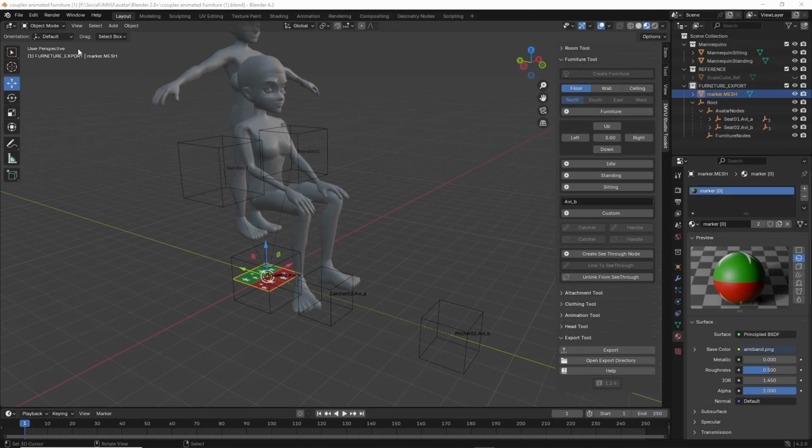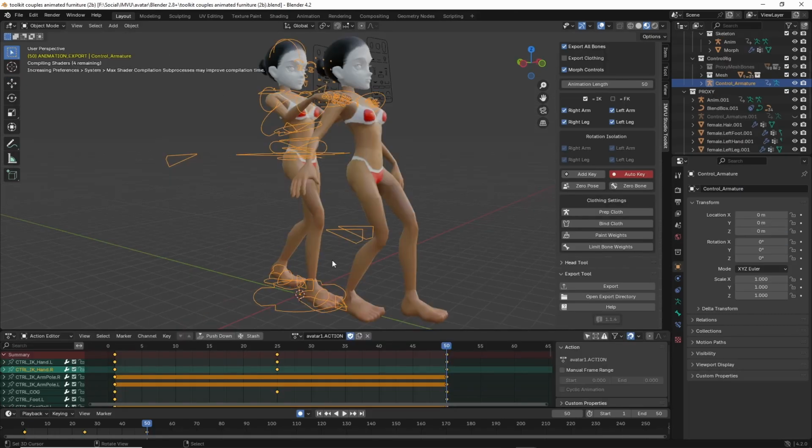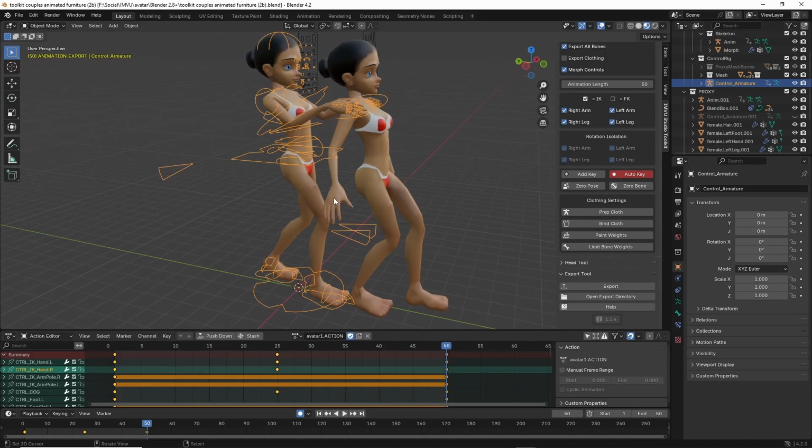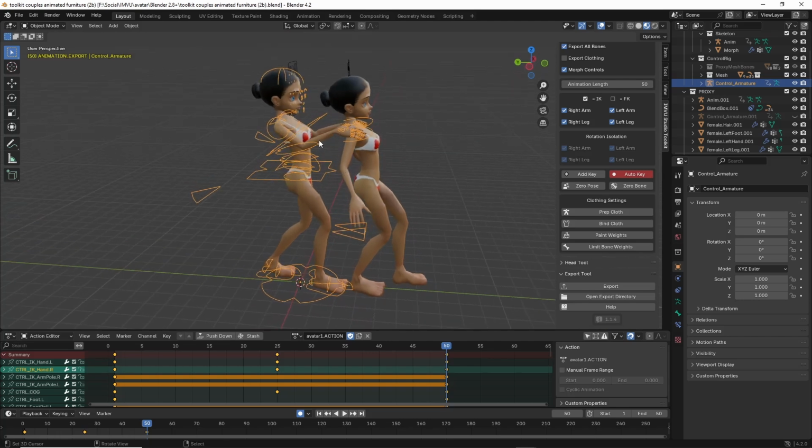So back in Blender, let's load up the animation file. So the way that we do this, we want to turn the avatars so they face each other, so they're in opposition. So if we look at the widget at the bottom here, this gives us an orientation forward. We want the other avatar to be facing backwards, essentially facing the main avatar. So how do we do that?